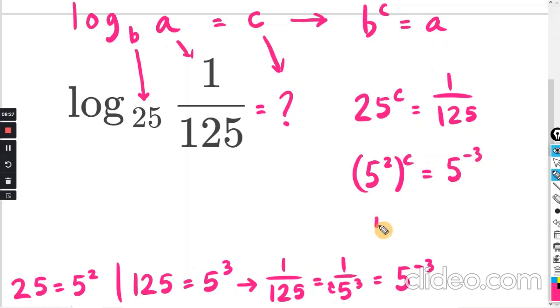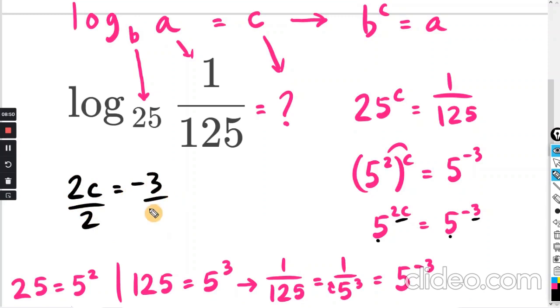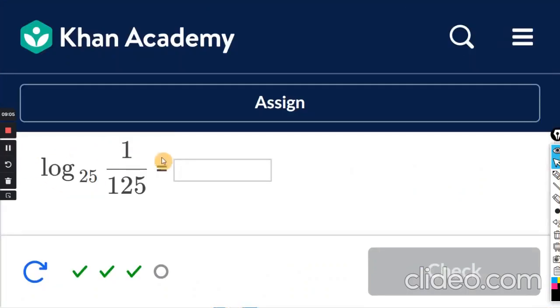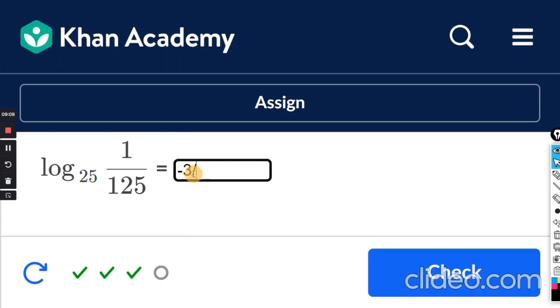All right, multiplying exponents. 2 times c is 2c. And that equals 5 to the negative 3. Okay, now that the 5s or the base numbers match, we can match the exponents. 2c equals negative 3. And dividing both sides by 2 in order to solve for c, that's going to be negative 3/2. So just get the base numbers to match, and then you can equate the exponents. So just click in the box and type -3/2.